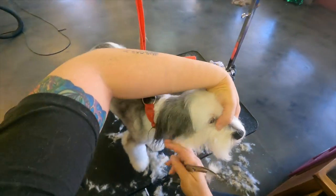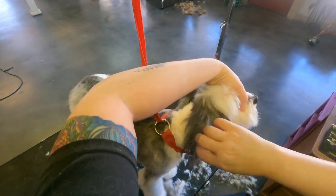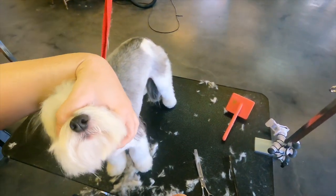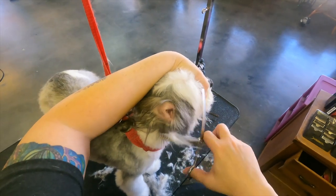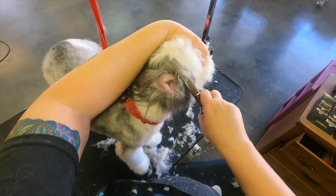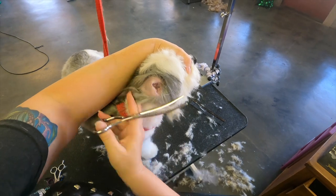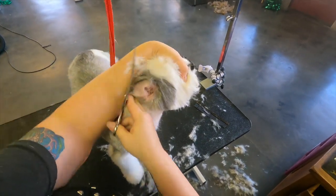All right, let's turn this way. Same thing with this side. Hold that ear. I'm gonna hold him. I got my fingers under his chin and across his nose. Get all that extra hair off of that ear, and down here, making sure I don't get too much off of the ear because he doesn't have a lot of hair on his ear as it is.